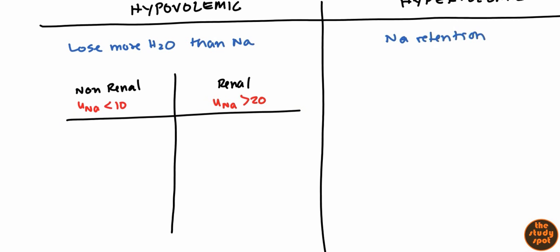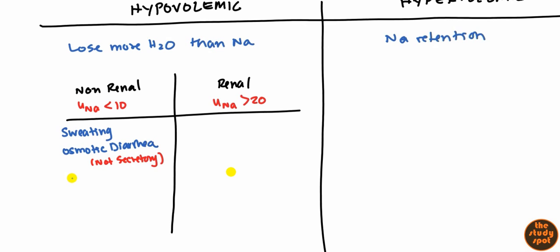When you're thinking of hypovolemic non-renal causes, this is things such as sweating, which occurs due to exercise, and osmotic diarrhea, now not secretory diarrhea. Osmotic diarrhea is like lactose deficiency and some of the bacteria that cause osmotic diarrhea, like Giardia. Secretory diarrhea, like what do we have? Cholera. Yeah, so secretory diarrhea like cholera tends to be isotonic.